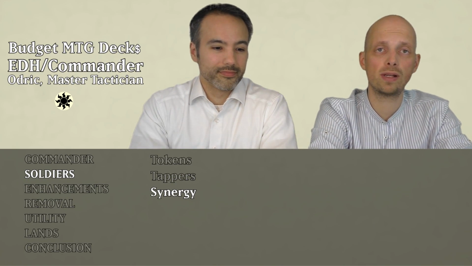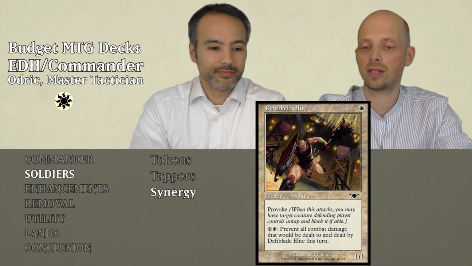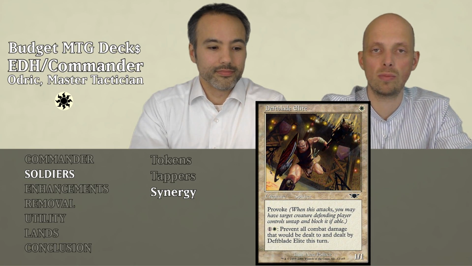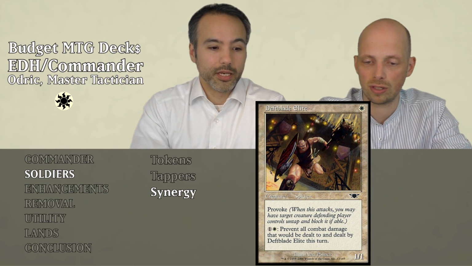The first one is Deathblade Elite. For 1 mana, it's a 1/1 soldier. It has Provoke. So when it attacks, you may have target creature untap and block this creature. So you also get to untap it. Odric doesn't do that. Very sweet.